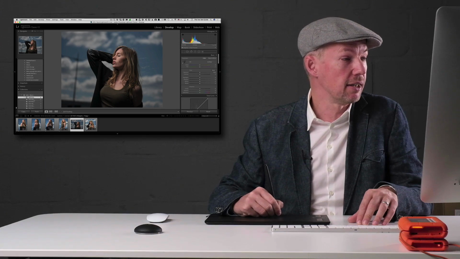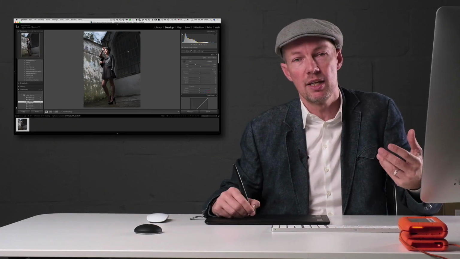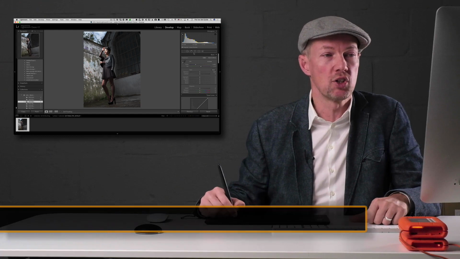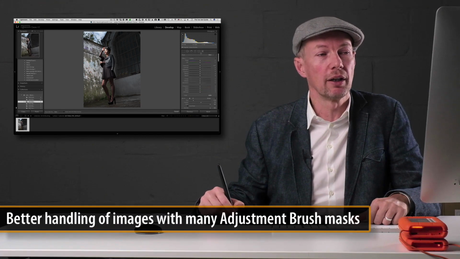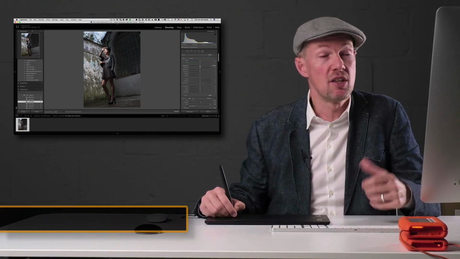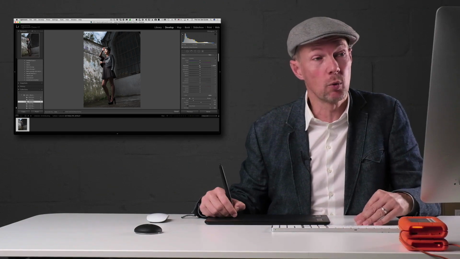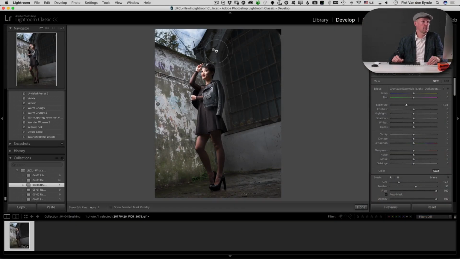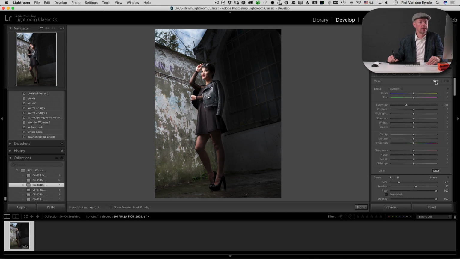Another thing that's quicker now is painting with the paintbrush. That used to slow a lot of people down, and right now this is a GFX50S file, so it's quite a big file. Let me just quickly brush on here just to show you that it really works nicely. And it's not about creating the perfect mask here. So let me make another edit, and maybe I'll increase the clarity on the wall slightly.